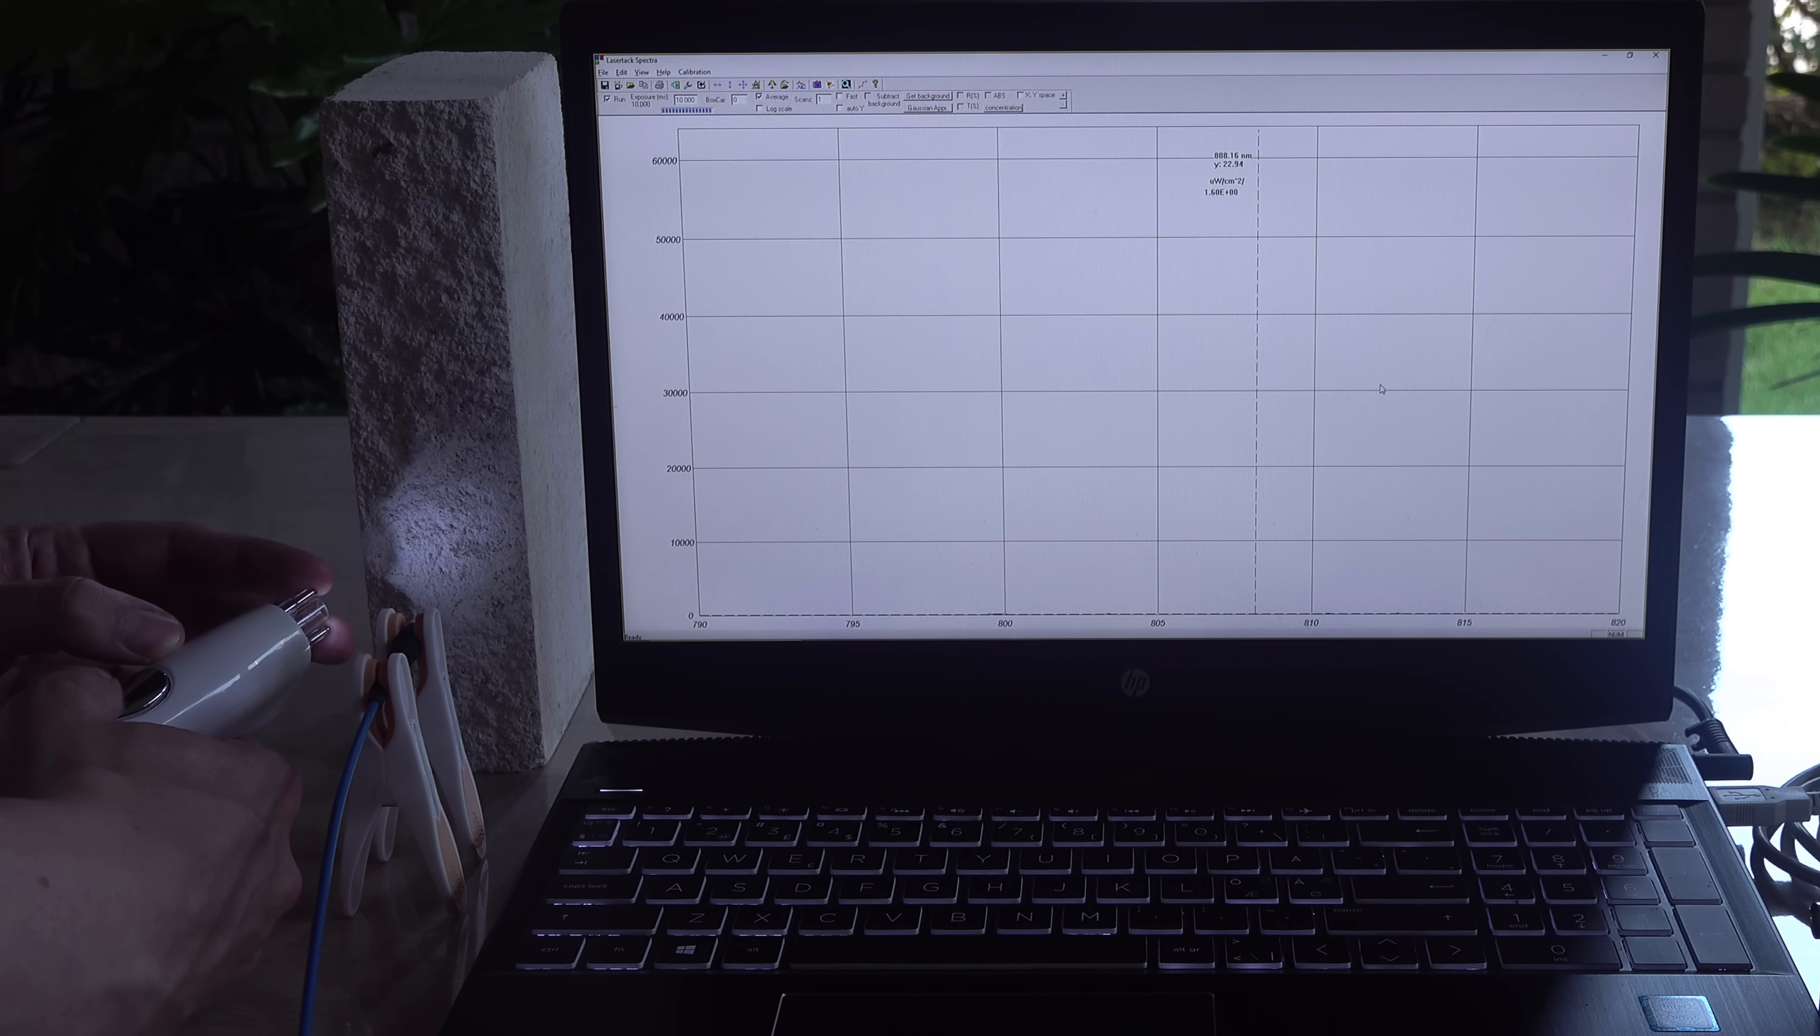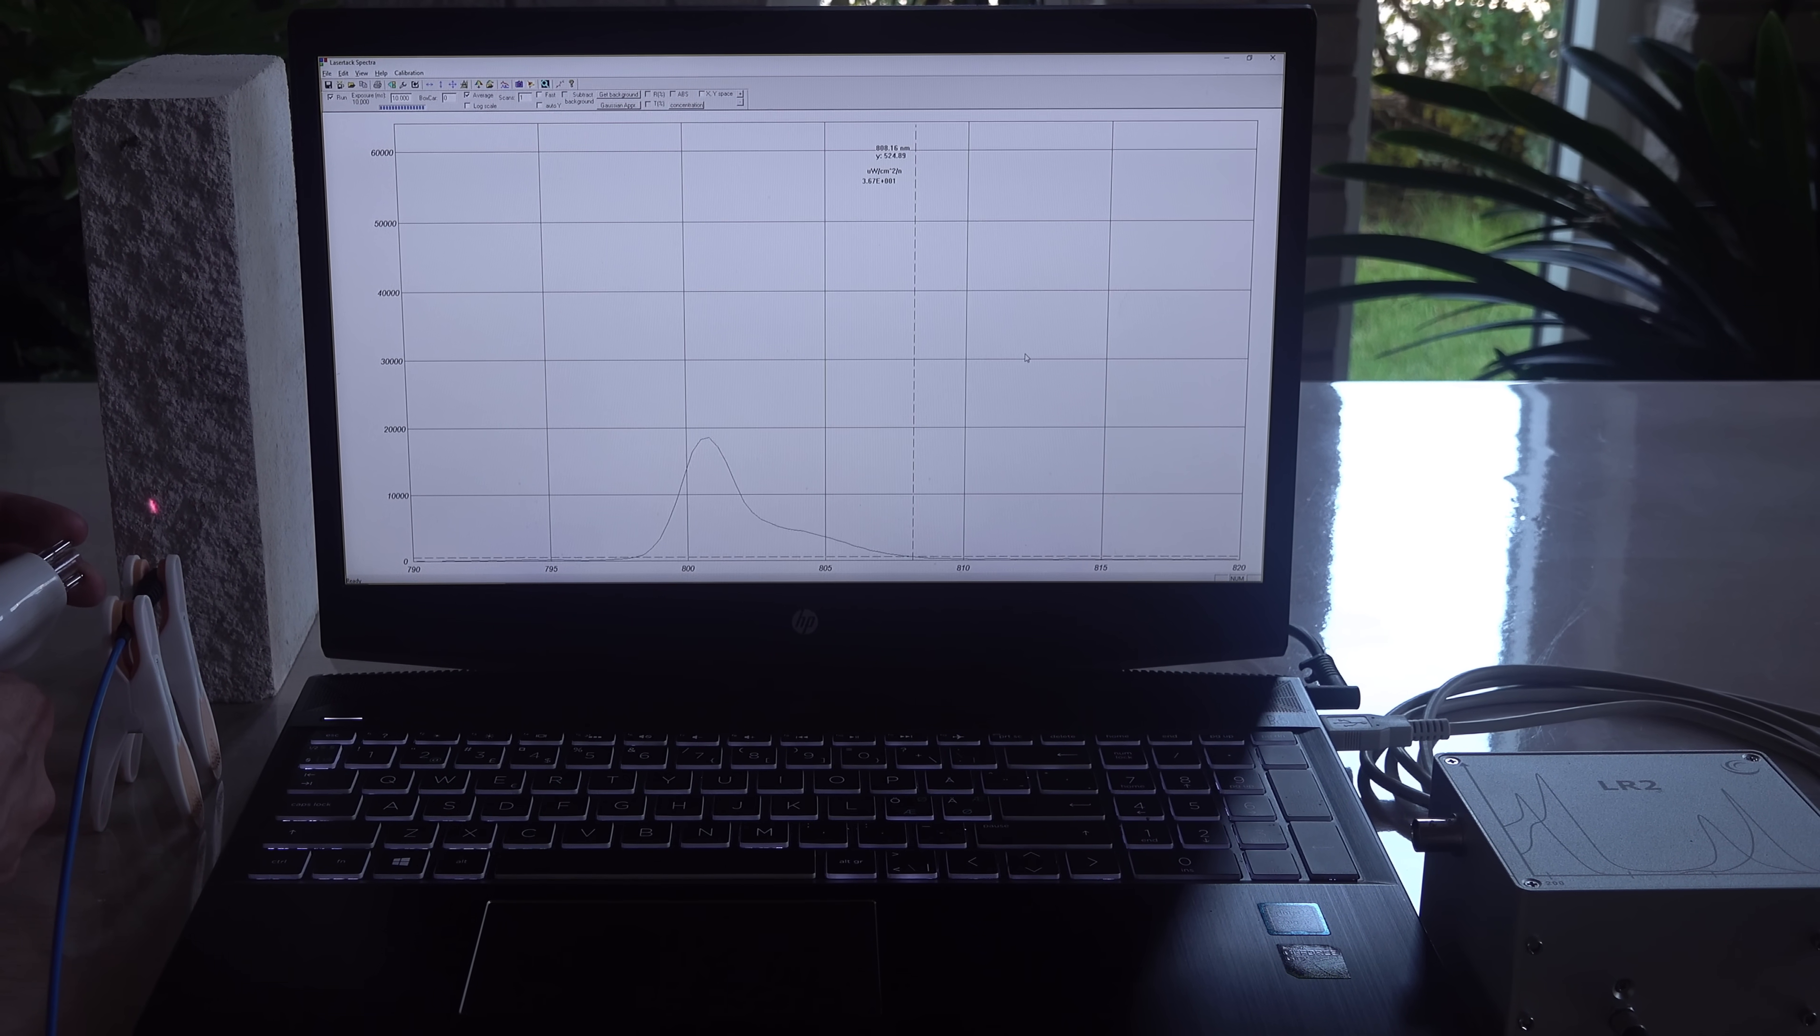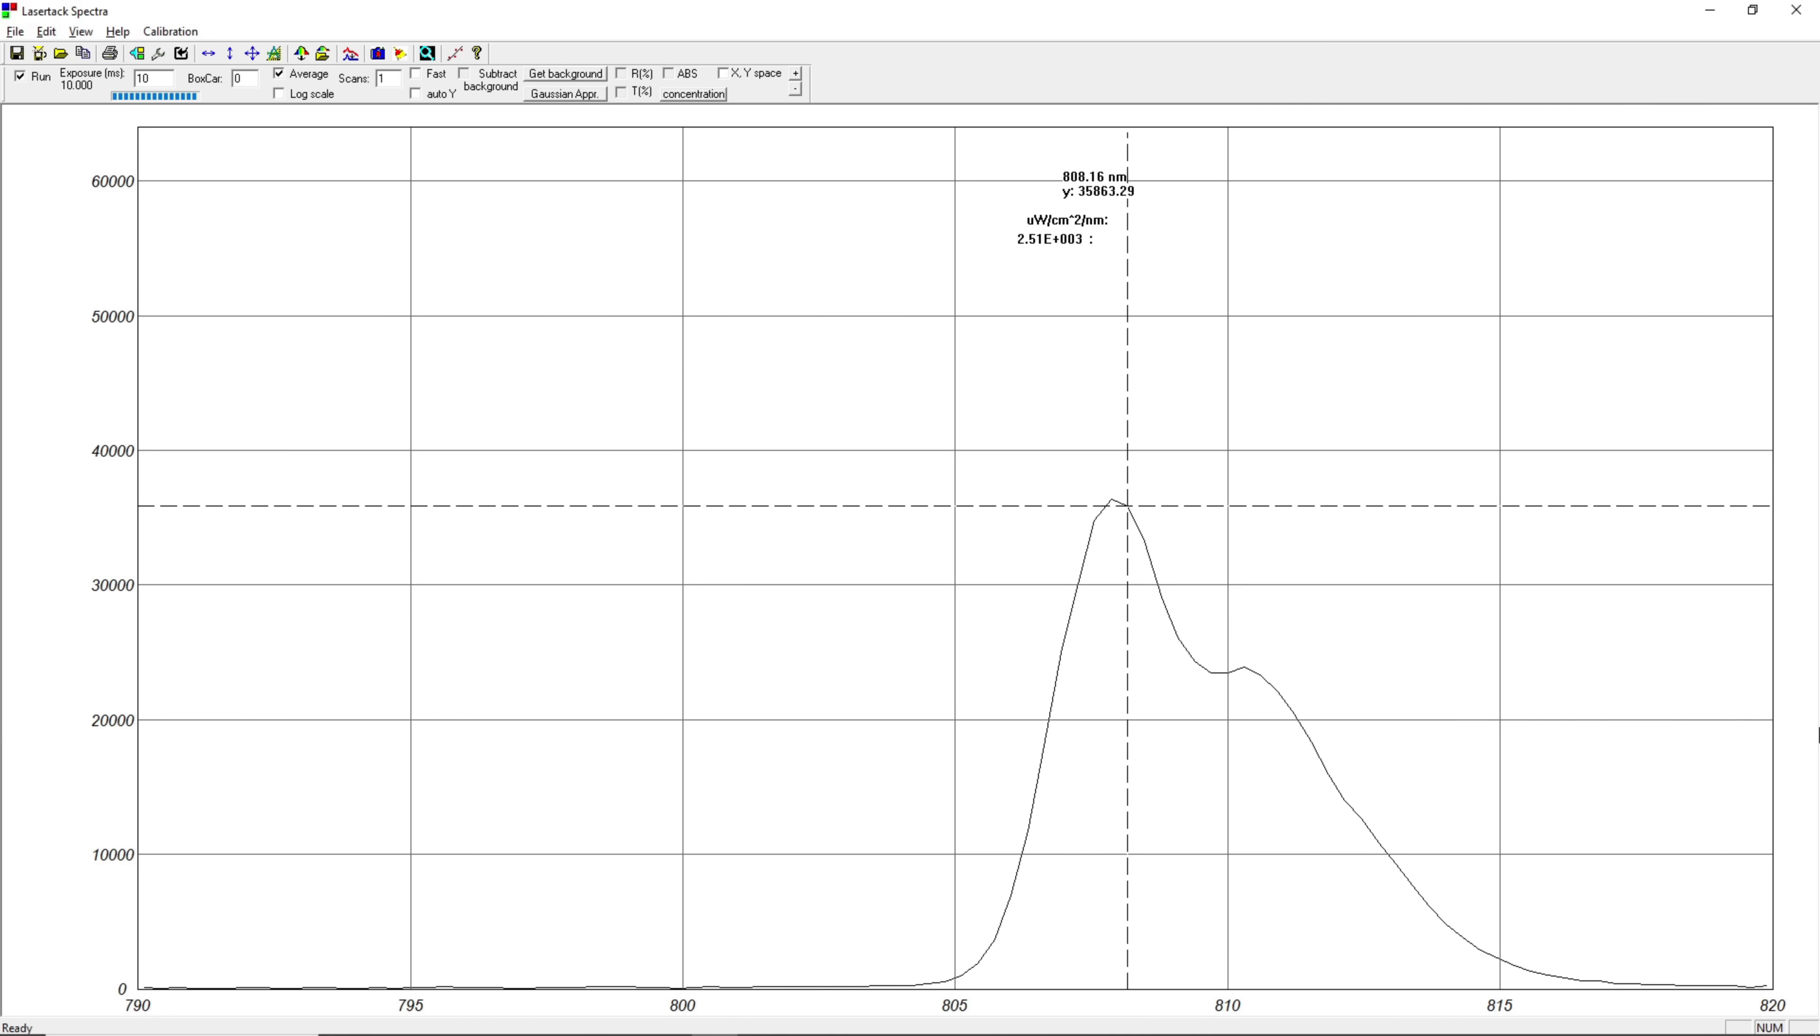Let me zoom in on the spectrum, with the pointer set at 808 nanometers. Okay, this one is apparently off by 7.5 nanometers. Or did something happen to the calibration of my spectrometer? Hopefully not. I have another 808 nanometers laser measured to be close to spec earlier. And it still is. Phew! Nothing wrong with the spectrometer. So the hair-removal laser is really around 800 nanometers. Odd.